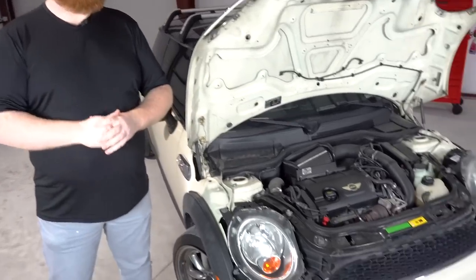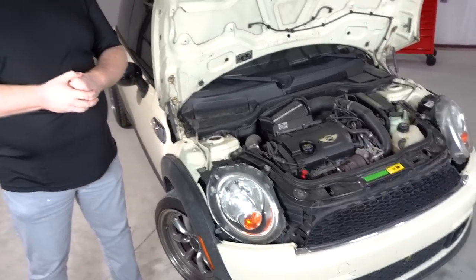Today, we're getting our hands dirty. Well, Freddie, are you gonna do anything or am I gonna? It's all you, bro. Thanks. We're gonna replace this downpipe with the stock one. I'm sure you heard last episode that this car is not quiet. You do not sneak out at midnight from your parents' house to go hang out with your bros in this thing.